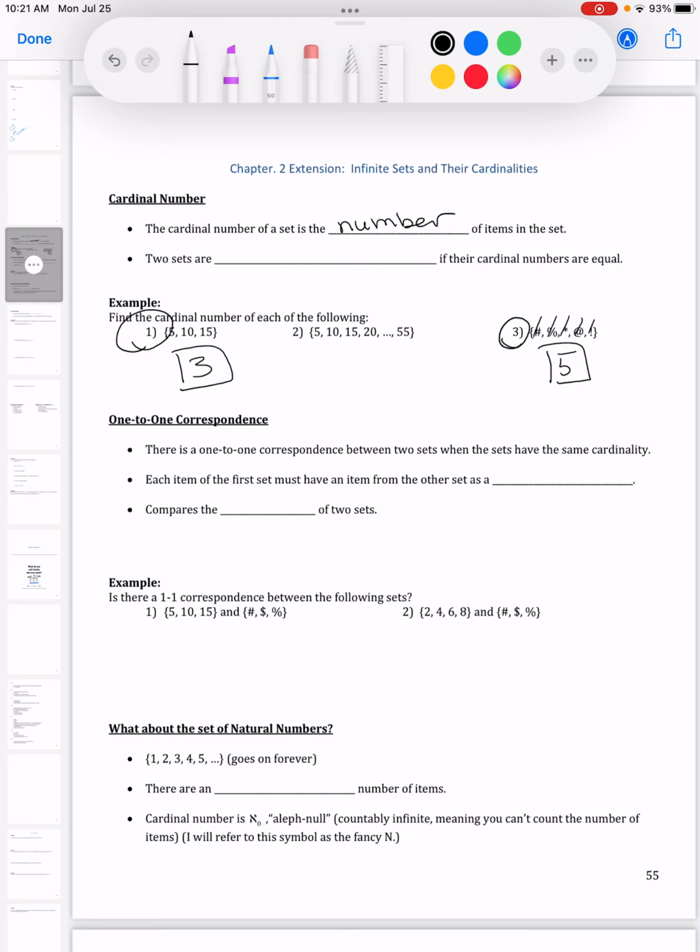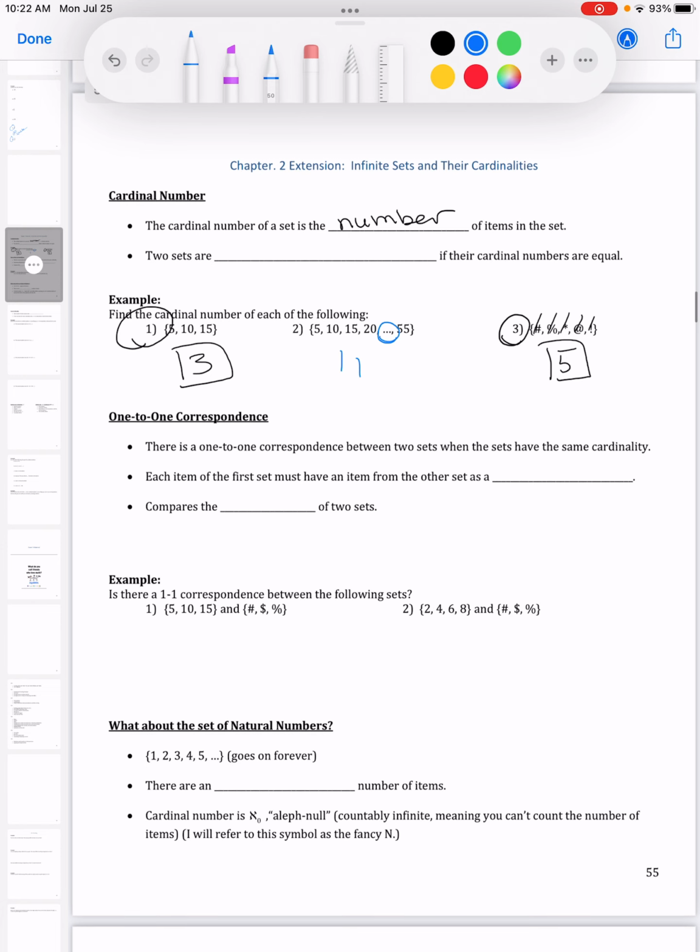While I'm doing it, I'll go ahead and do example 2 here. We've got that ellipsis that we've seen come up a couple of times. That ellipsis in the middle there means everything in between. It's basically a way of saying, hey, I was lazy and didn't want to write out all those numbers. So this includes all the numbers that might appear between 20 and 55. And this is a pattern. It looks like we're counting by 5s. So you're more than welcome to just count on your fingers. 5, 10, 15, 20, 25, 30, 35, 40, 45, 50, 55. And that is 11. It's nice looking 11 there for those cardinal numbers.